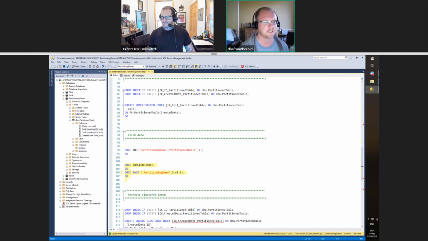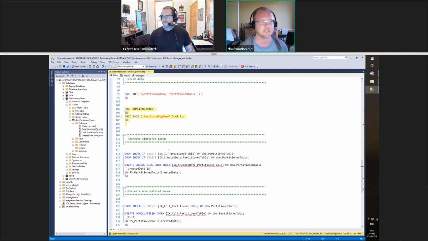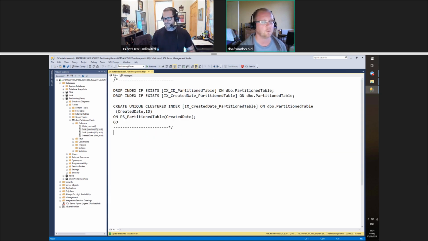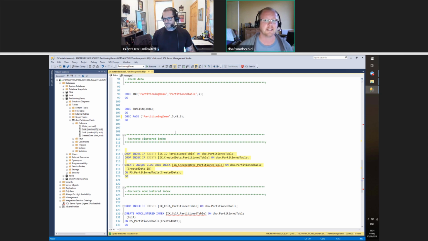Now, there is a simple way of fixing this and avoiding this problem, but I like to go through all that because it's kind of cool. And the simplest way is to put your partitioning key in a clustered index on your table, because as soon as you do that, that partitioning key will be on each non-clustered index, so you can safely add indexes to a non-partition table and switch into it without having to worry about all this stuff happening in the background. So that's what I've done there.